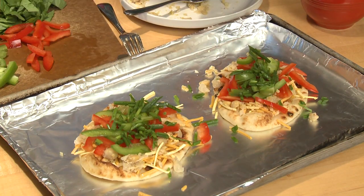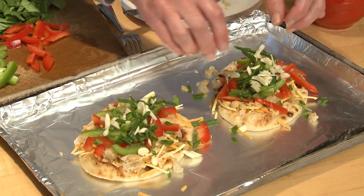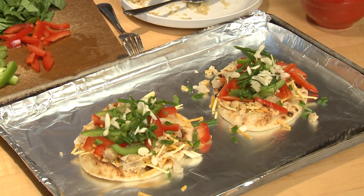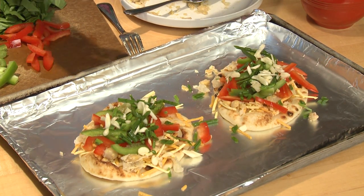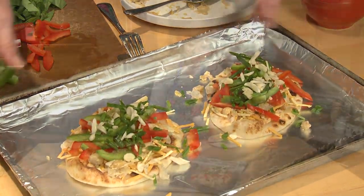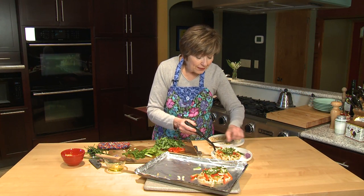As well as a little bit of sliced garlic — you know me, I love garlic. I'll just put that nice raw fresh garlic over the top. And then all I'm going to do is pop these into the oven for just a few minutes, just for the cheese to melt and the bread to get heated up. After just a few minutes in the oven, you can take them out and plate them up.